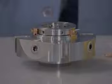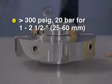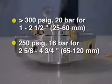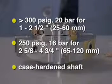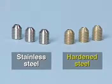If the seal will be operating at a stuffing box pressure of more than 300 psig (20 bar) for shaft sizes 1 inch to 2.5 inches, or at 250 psig (16 bar) for shaft sizes 2 5/8 inches to 4 3/4 inches, or if the shaft is case-hardened, replace the 3/16 stainless steel set screws with the hardened steel set screws supplied with the seal.